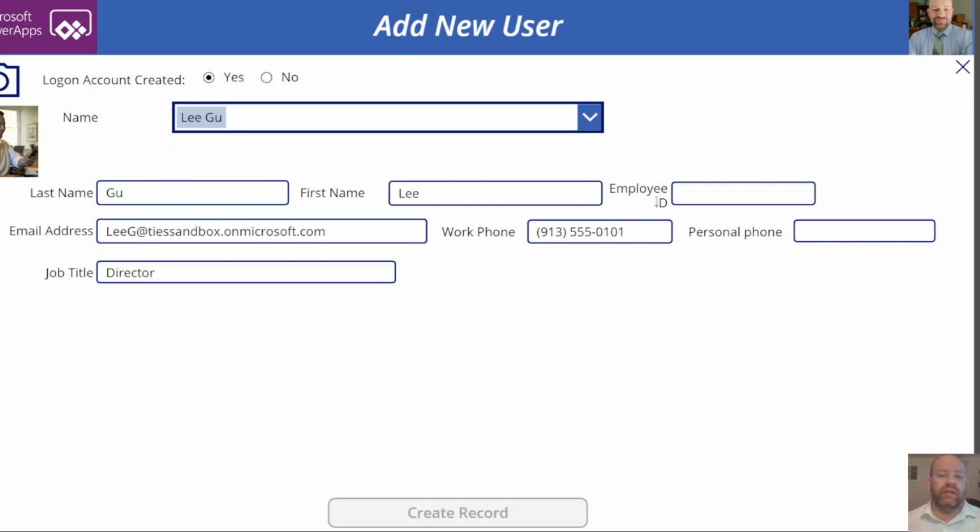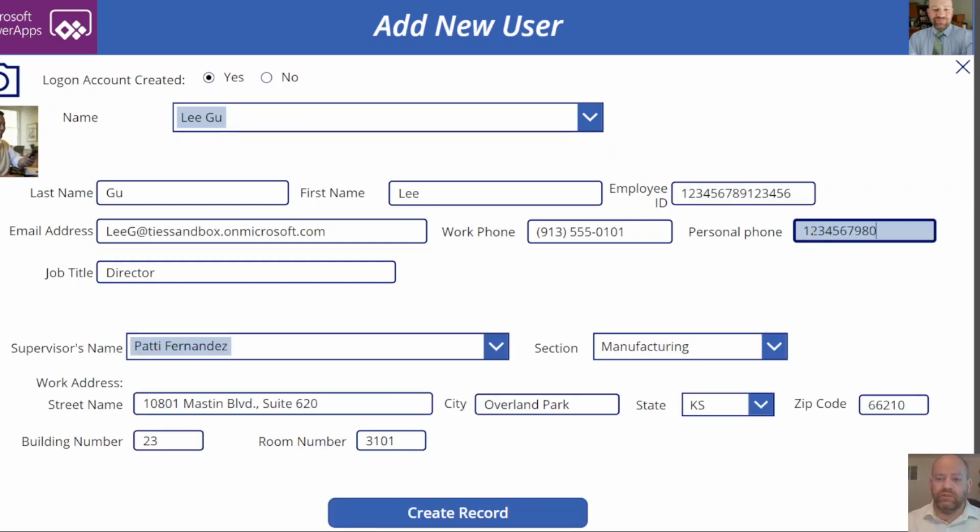Okay. He doesn't have an employee ID, which is a property of Azure, but the people that came with my environment don't have that stuff. So we're just going to put some random numbers in here. And then phone number, you put 10 digits in. When you click off of it, it will actually reformat it for you. Just like work phone. If you get 10 numbers there, it'll reformat it.